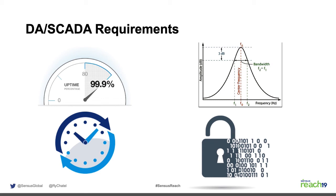Okay? And the last thing is security. 256 AES encryption on all of the FlexNet devices. You should be encrypted end-to-end. I can't stress security enough. We have several security features which we'll talk a little bit about in this solution, but we do try to take it to the next level. We have password management on devices. We have encryption, key rotation, system audit logs, all kinds of stuff.